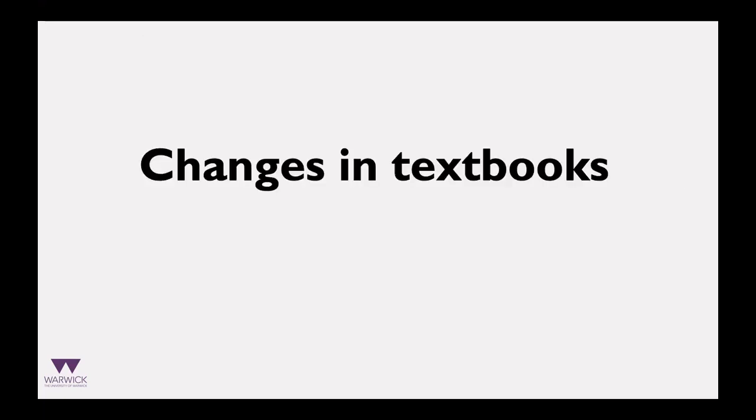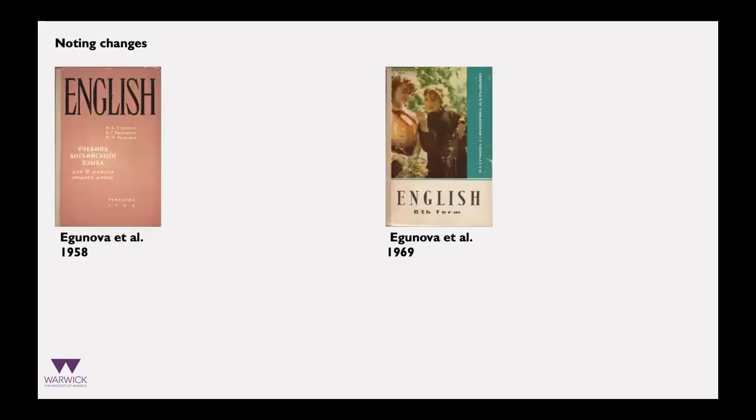So let's have a look at some of the textbooks here, and I hope you'll be able to see these clearly enough. To give us a good idea of comparisons, I've taken the same book. So this is for the 8th class or 8th form, one version from 1958 and the other from 1969. So just beyond our period, but still very valid here. And I'm just going to show you the very first lesson, the first pages here, and give you a second to compare it yourselves.